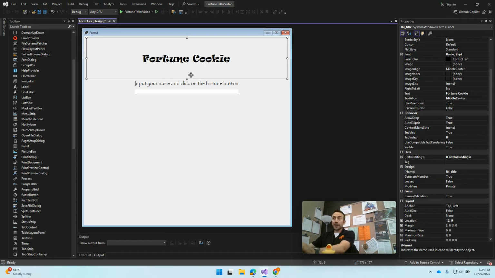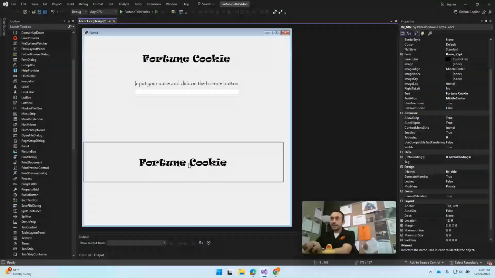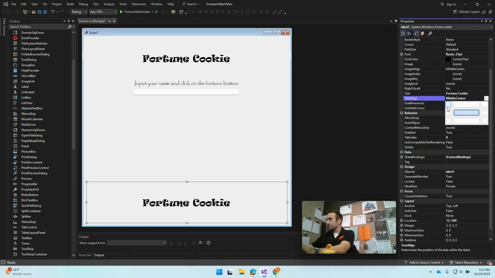And then how about I add the fortune now too? I said I was going to make another label. So instead of Control-C, Control-V, this time what I'm going to do is I'm going to drag the label and then press and hold Control, and that will also create a copy. So here is where I'll put my fortune, and I'm going to reposition the alignment of it.